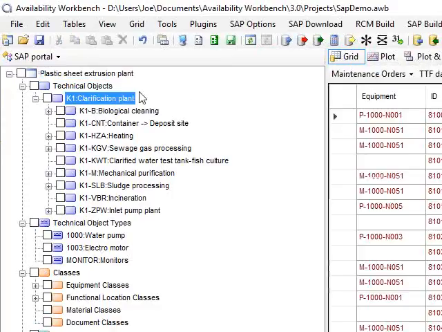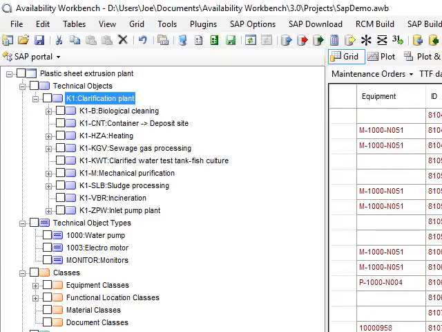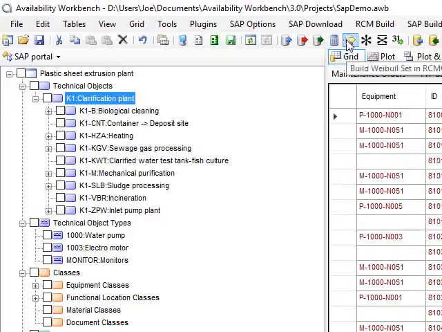The reason I didn't do it here in AWB3 is that in my particular SAP snapshot, I don't actually have any time to failure. The work order history is not properly filled out in this SAP snapshot, so the date values are not correct. So I don't have any time to failure data. But it's still the same options: calculator and then the build Weibull set.